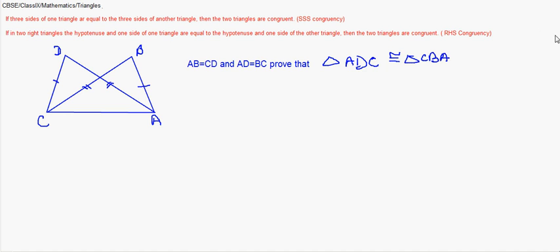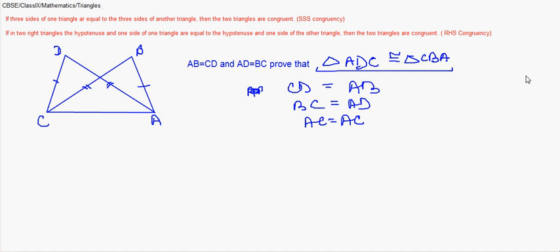That's so simple. In these two triangles, if you see, I'm taking up ADC, I'll write CD is equal to AB, I'll write BC equal to AD, given, and the line AC is common in both the triangles. So by SSS, three sides of one triangle equal to three sides of the other triangle, thereby making these two triangles congruent by the SSS rule.